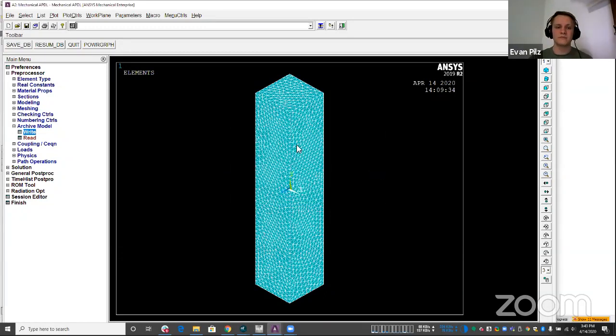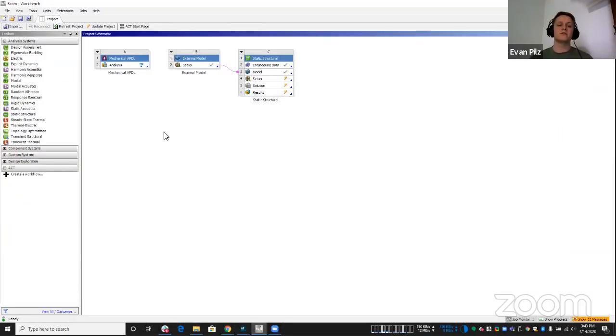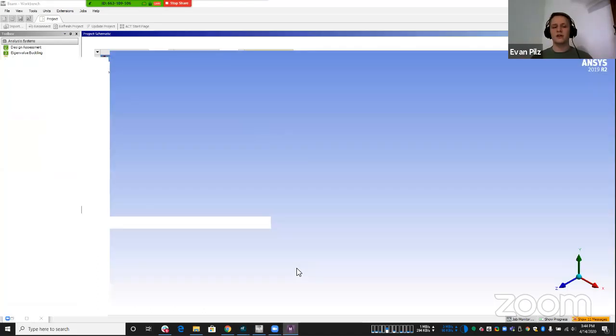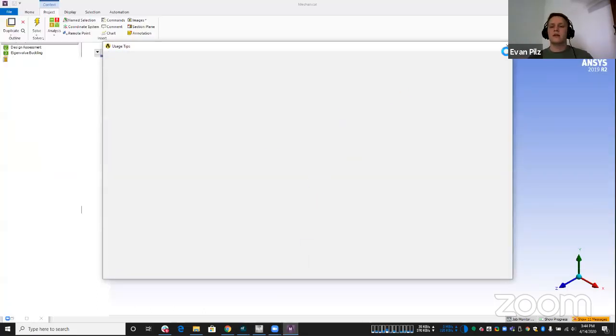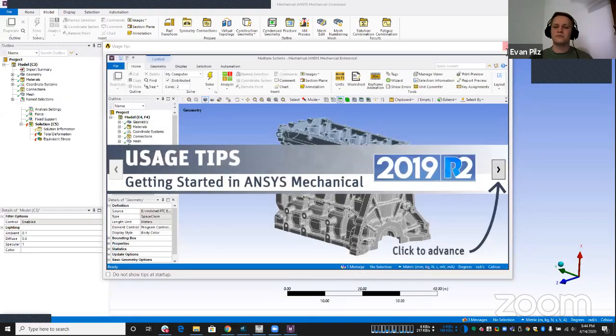Close out of this guy. And then the next step is to open this external model block and then open your CDB file you just created in this setup part and correspond that to your model input. So if we open up our static structural here, which might take a little bit of a second, you'll see that we were able to import that CDB file that we created inside of nTop, brought in here, and we're going to be able to use it inside of our ANSYS Mechanical.